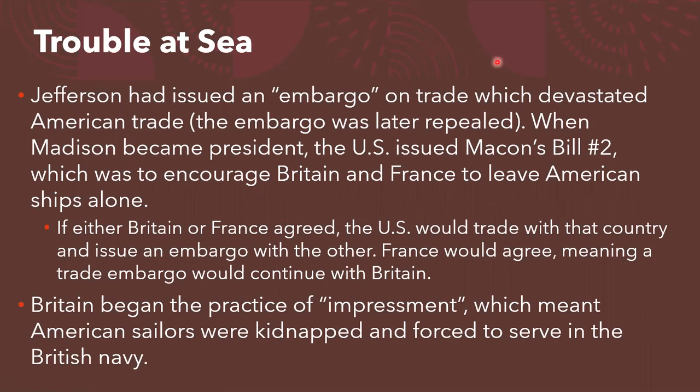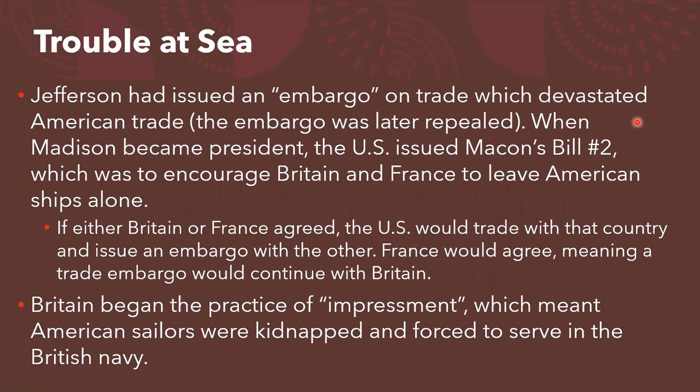But Jefferson's embargo devastated American trade. Now, the good thing is that it was later repealed. Repealed means you basically get rid of it, because people realized in the country that they can't have a trade embargo. The whole point of this embargo was to try to show Britain and France that they can't treat American ships at sea that are trying to trade the way they were treating them. Remember, Britain and France would stop goods and steal them. And America's like, you can't do that to us. So that was the whole point of the embargo.